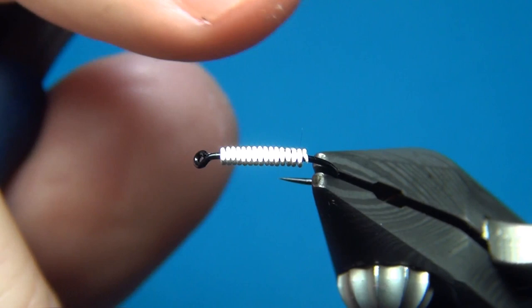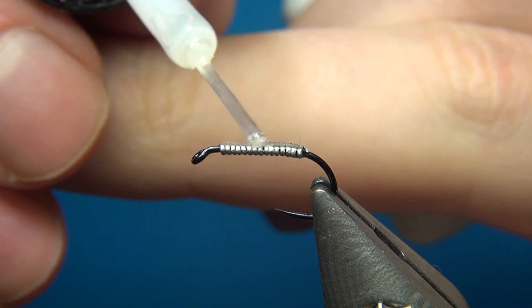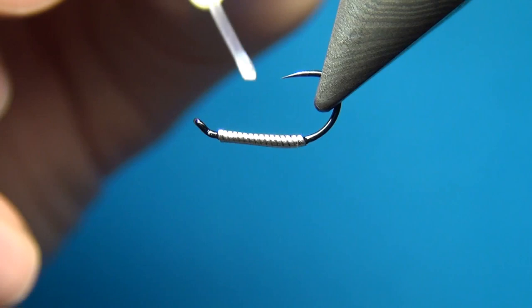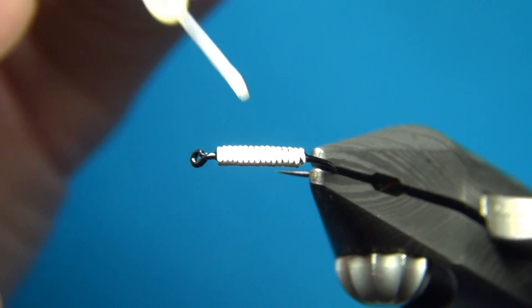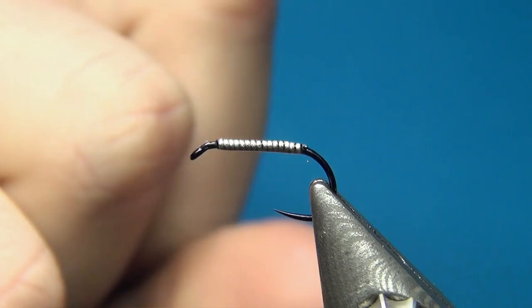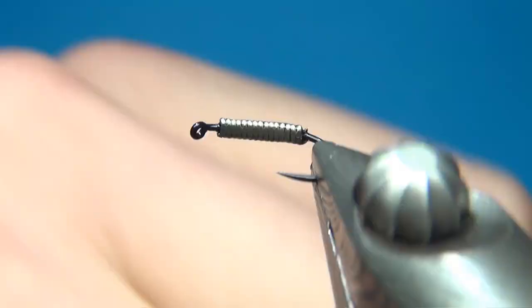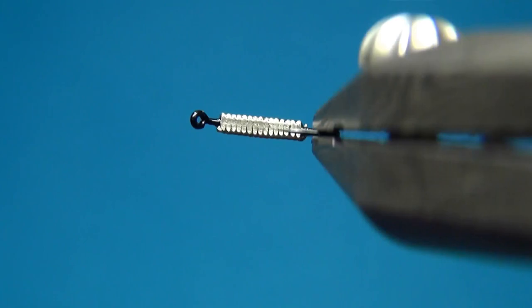What we want to do is make it a little wider like this, and then our best friend, the super glue — I'm going to put down a coat right on top, a little bit in front, on the back, and on the underside as well. You want to coat this whole flattened wire so it won't move ever again, and then wait for it to dry completely before starting to tie. This is the prepping done for the flies — you can do a whole bunch of these, put them aside, then tie them once you have done about 10 or so, so you won't lose any time changing materials and bobbins.